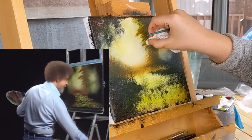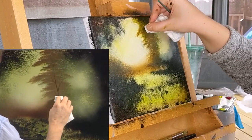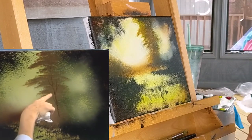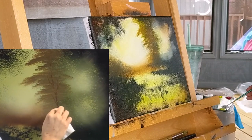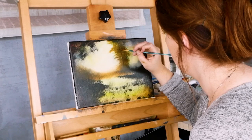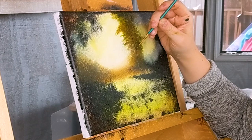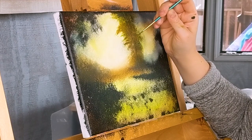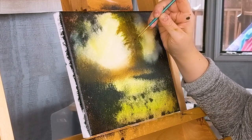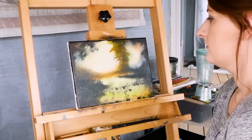Watch here, let me get a paper towel. Now if you take a paper towel on this wet and very gently just touch it, you can lift that off, but it still leaves that gorgeous impression there. See there? And a little of the canvas will show through, and it looks like it's far, far away. There we go, we got there eventually.